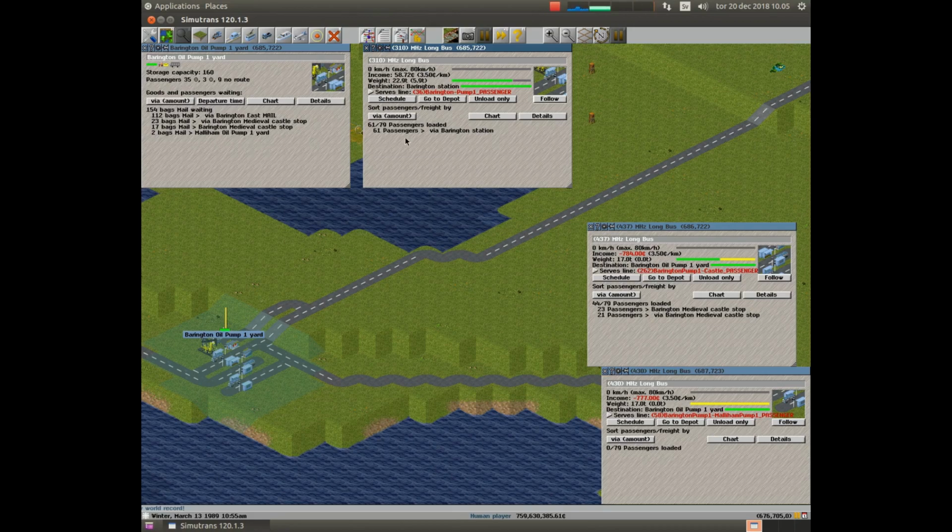But the passengers in the station were moved to the bus, and the passengers from the bus were moved into the station and directly forwarded to the other buses here. But none of them are completely filled up yet. And now this bus will return to the town and pick up what it can in the town.